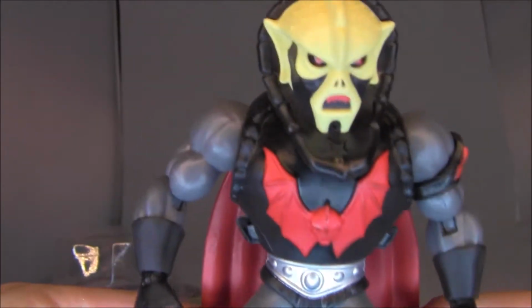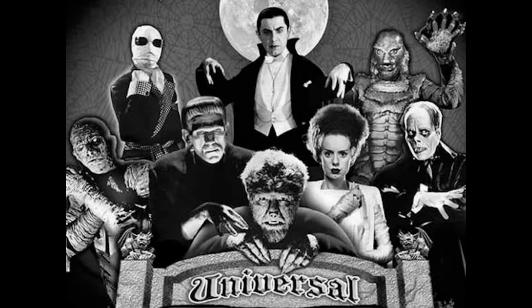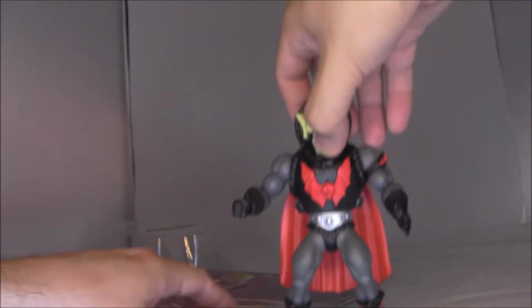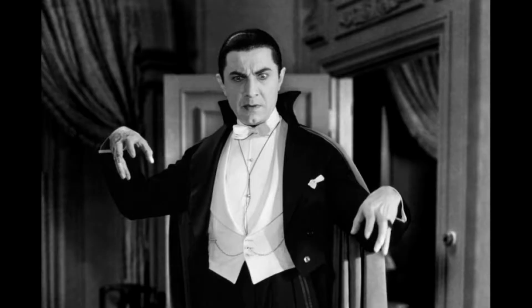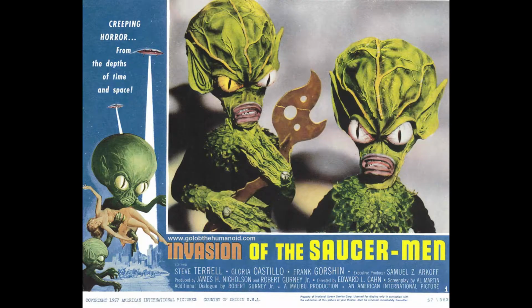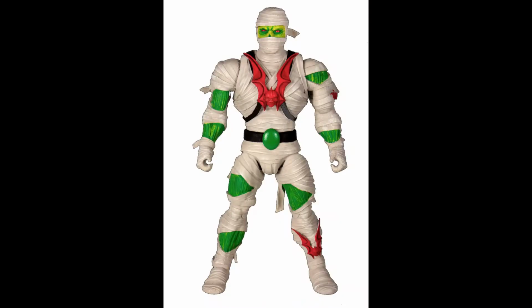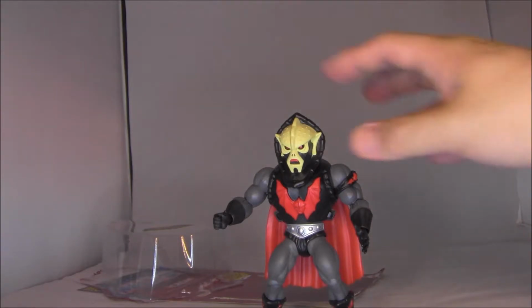For those of you who didn't know, the Evil Horde is based on the Universal monsters from Universal Studios, right? So you have Hordak, which is like a vampire, and then you have Leech, which is the Creature from the Black Lagoon, and then Grizzlor, which is the Wolfman. And then, of course, you also had Mantenna, which is like a bug-eyed alien. There were actually plans to have a Mummy character, which never came out, but they did make the Mummy guy in Masters of the Universe Classics, so that's kind of cool. So let's take a look at this figure first.